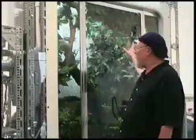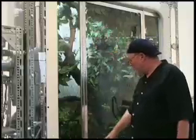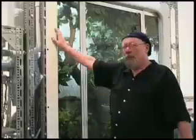But the thing is, they fill this area here with movement. And the movement is a big part of the art. See, the birds are moving here, the fish are moving down there, the turtles generally in this area, the frogs go across, and the iguanas just go all over the place. And so these movements, I see them all aesthetically, these movements of life. And that's what I'm interested in.